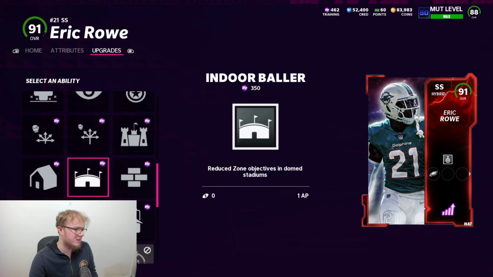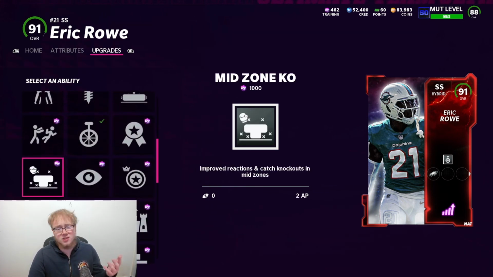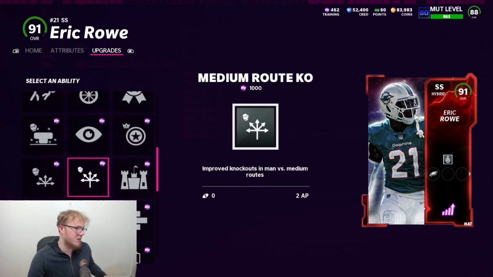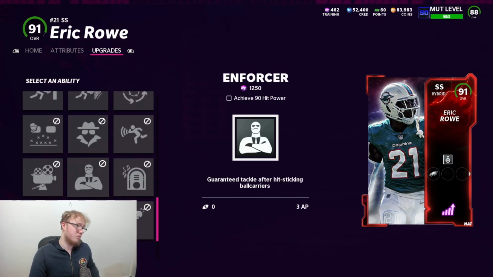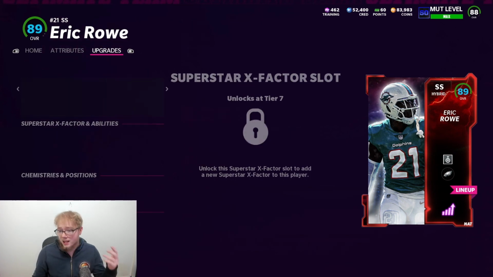Bench press. Where's bench press? I mean, bench press, I've played against people that have tried to run it. It's not very good. And then the thing with the flat zone KOs and the mid zone KOs, I'm not really too big on them because I feel like they're just not all that. The deep routes, the short routes, I feel like they're in a fine state because depending on the archetype, you can get those things from 1 AP. So I feel like everything else is pretty good. Like the flaters, you can get it for 2 AP for some archetypes, and Force you get for like 2 AP.